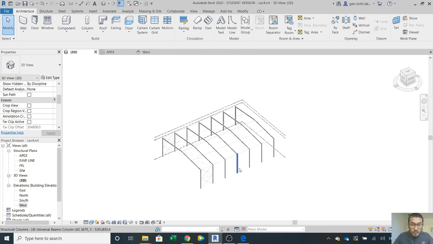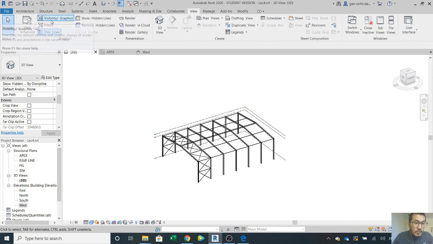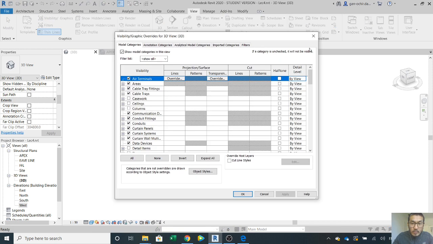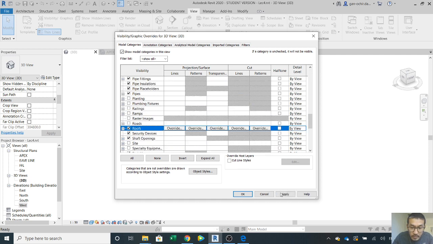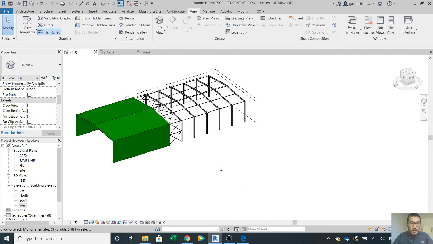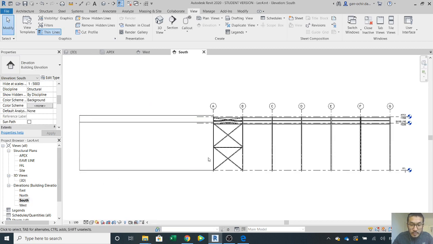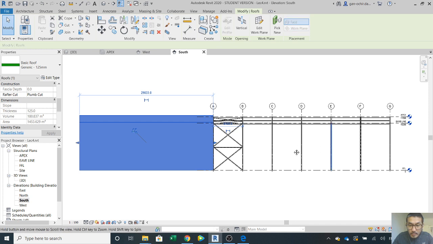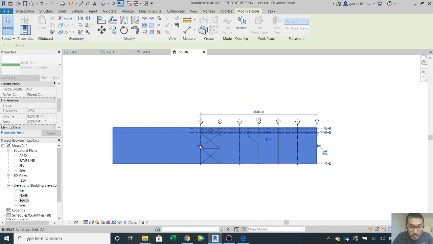Okay, now if we go 3D, we need to change the view. View visibility, or just W, and find the roof, R, roof, apply. So now it's here. It went from this side to the other side, so let's fix it. Let's go to south, select the roof, and just drag this one here and here.